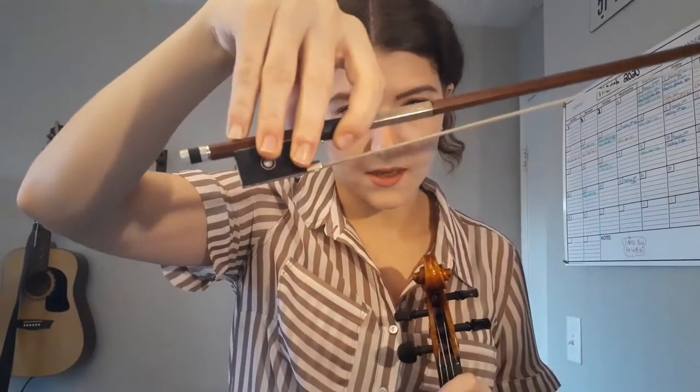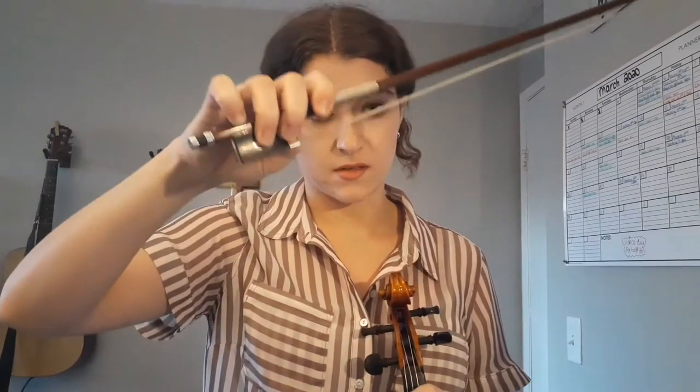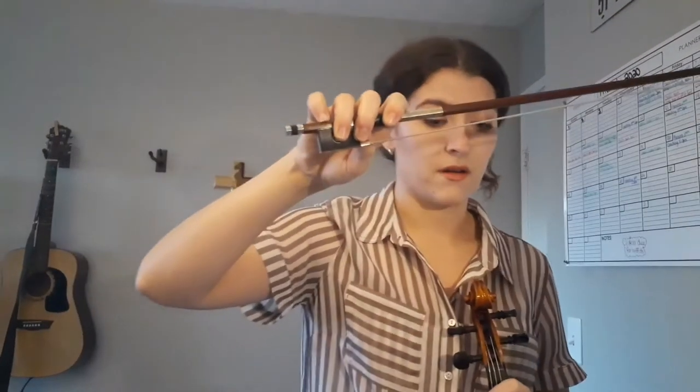There you go. Another thing to note too is on your bow hand, if you have a thumb that kind of looks like a banana, you're not going to be able to play those eighth notes in the lower portion. It's going to be really hard, and your bow is going to kind of be all over the place. Make sure your thumb is bent, okay, so that we can, again, do our extend and flex exercise.